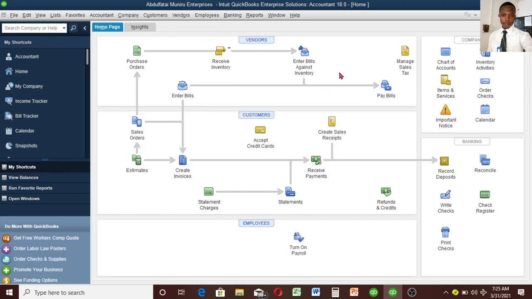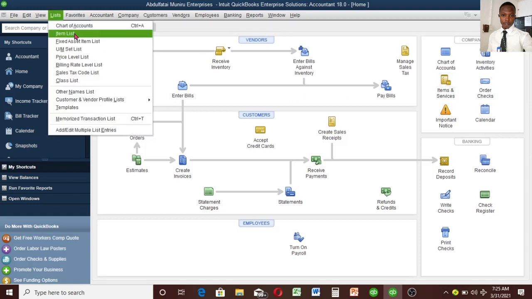But for now, I will act as if this is not an enterprise solution, maybe you are using the pro or premier version of QuickBooks. So you either click on this icon here, or you go to list and click item list. Whichever one you click on, it will take you to the item window.